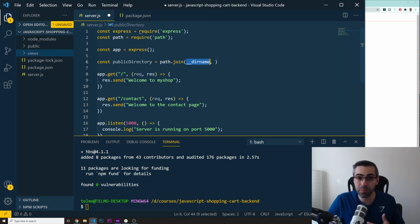So this is going to be a global variable that we have access to in Node.js that gives us the current path of the folder where we are working currently. So this is not something I created, this is available automatically in the Node.js environment, and we can use it, like I said, to get the current folder of this file. So what file are we working on? In this one, on the server.js. So this variable, dirname, will give you the path to this folder where you are working.